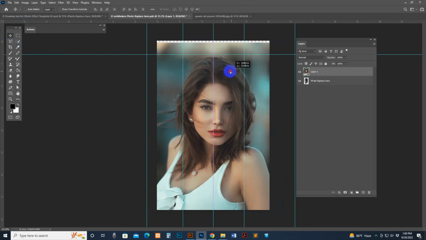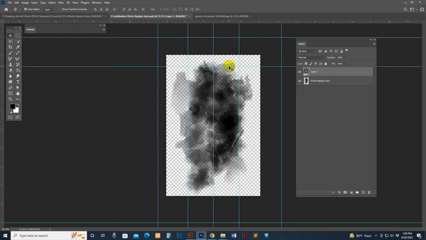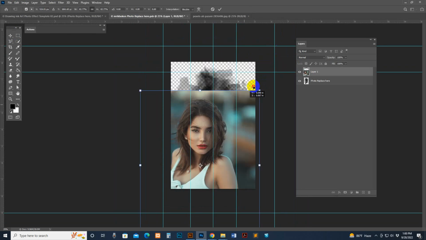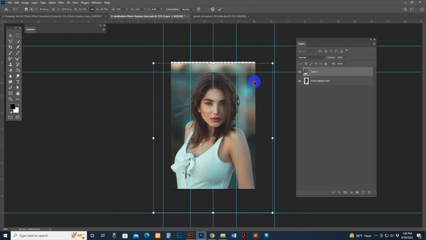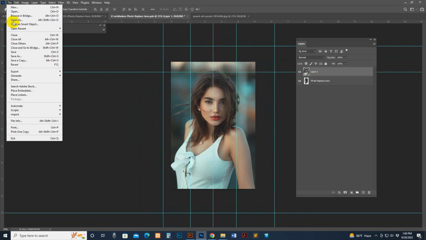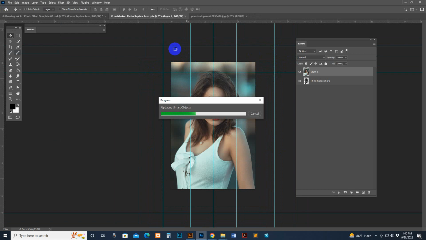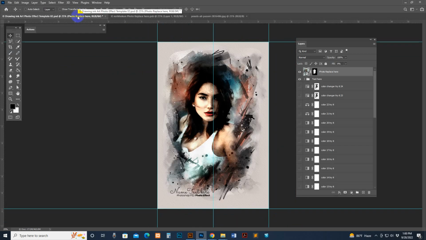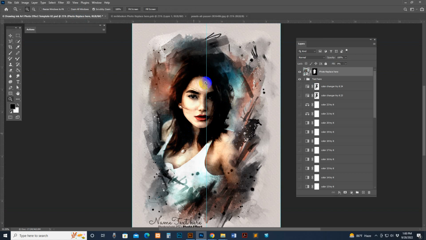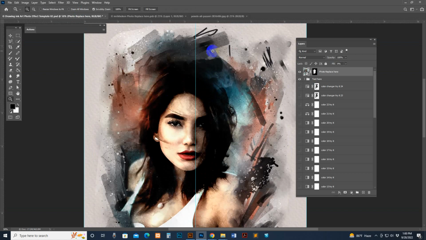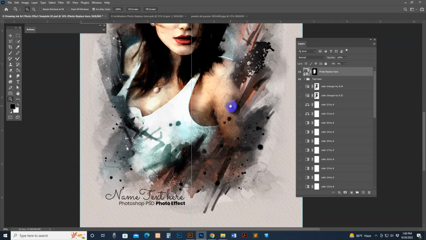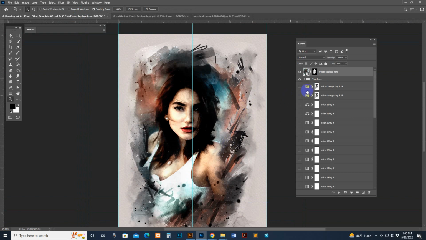See the line of head on. You can make it a little smaller if you think. Just save now and wait. And back to my main template. See, the looking is very different and very nice.